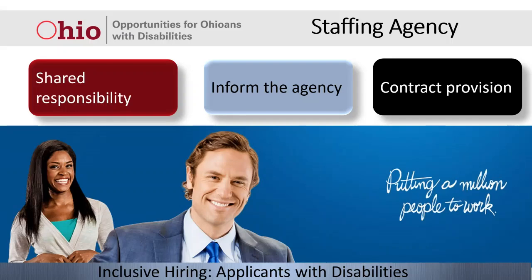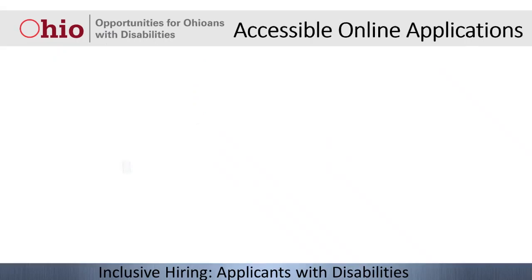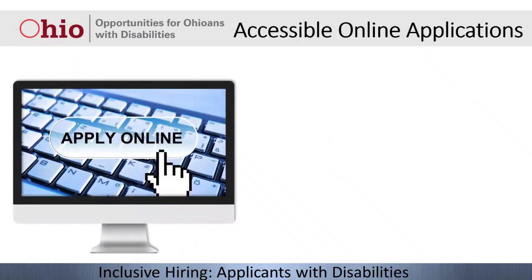That sounds like a good tip. I think we are ready for the next step in the process. The job description is written and the job advertisements are posted. How do we make sure the application process is accessible? The application process can present barriers to applying for a job. There are some ways to make the online process more accessible, and it's also helpful to know how to provide alternative ways to apply for a job.